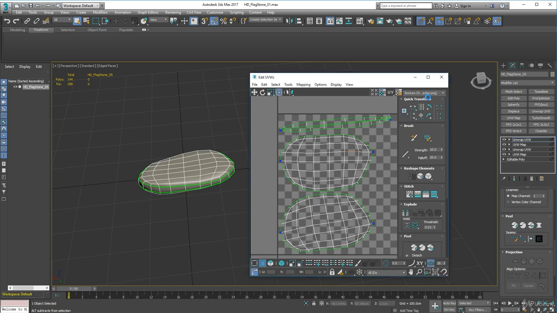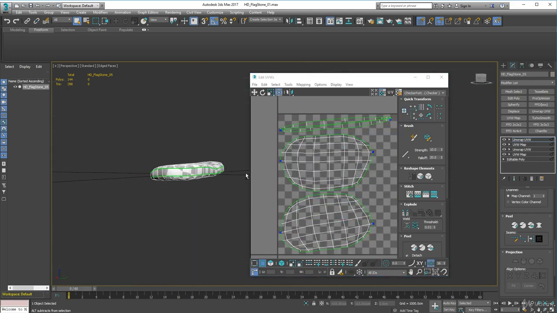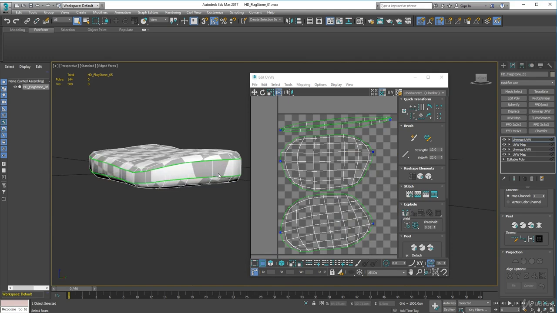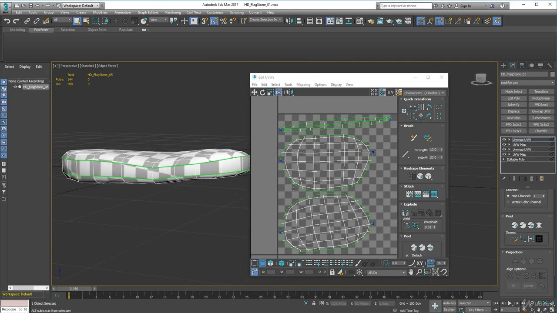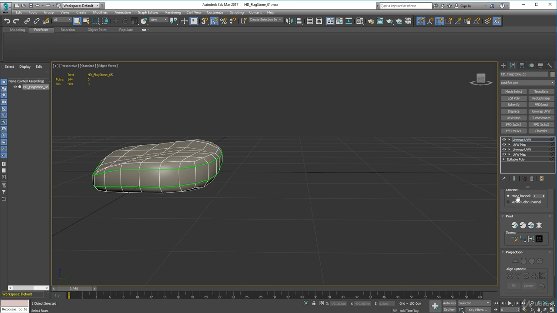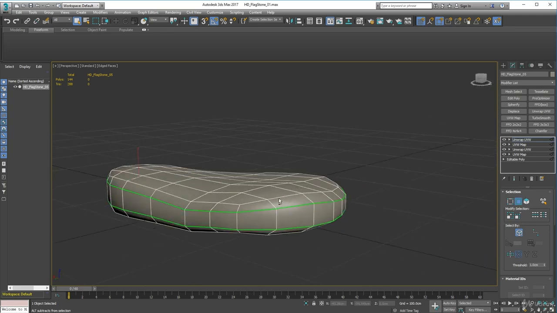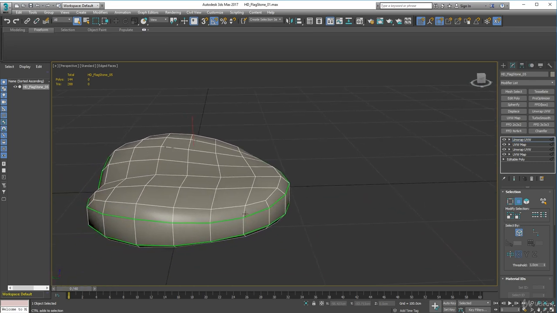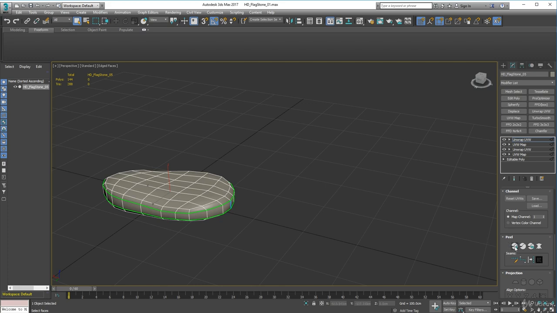So let's have a look what that looks like. Yeah, that's better. It's a bit weird there. Okay, but that's because it needs splitting. Okay, all we have to do with this is split that on one side and the other side, and sorry, I went past it. Where is it? There. New seams and quick peel.